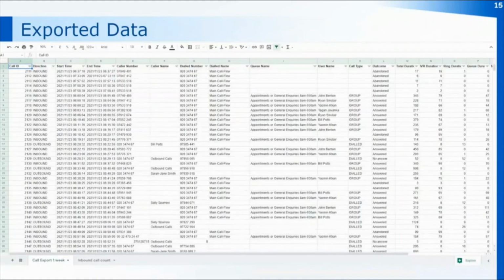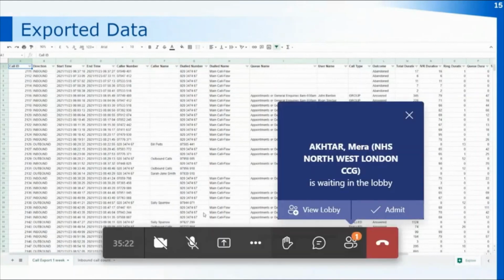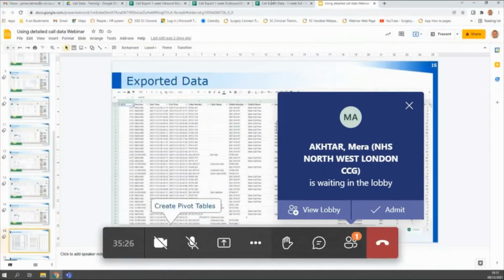So we're going to have a look at some of the data now, and I'm actually going to look at the live spreadsheets. In the slide pack, there will be screenshots of the slides. We have cleaned up all the data, so the names in here are from our training database. And we've also doctored the numbers so that they're not easily recognisable. But within the slide packs, there will be slides that show you these reports. I'm actually going to show you the live report.